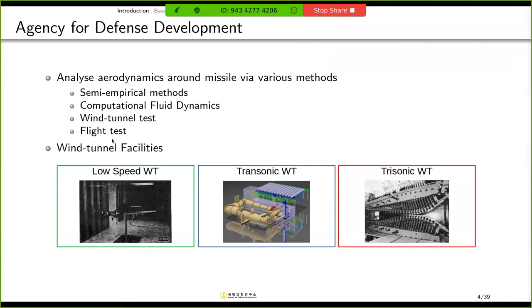These are our major wind tunnel facilities. Our low speed wind tunnel has four by three by three by two meter test section. And we also have trisonic wind tunnel, which has four by four feet test section. And using this adjustable nozzle, we can provide subsonic, transonic, and supersonic flow in test section. Recently we built a new transonic wind tunnel, whose test section is about four by two meter.